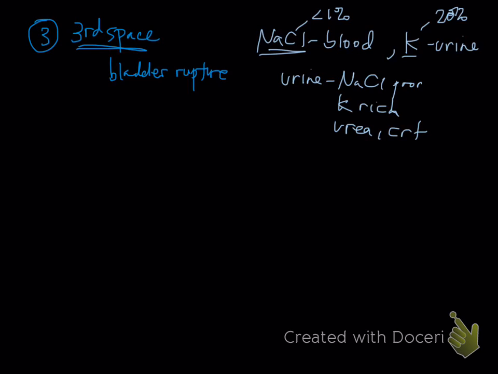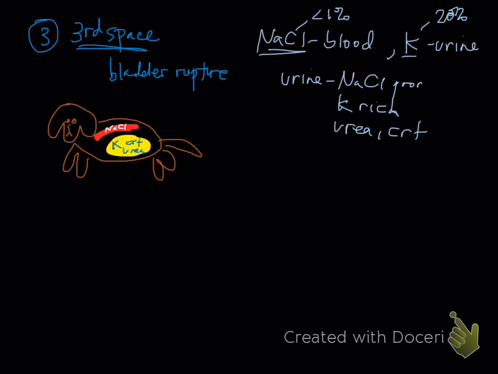And so here's our animal. Let's draw an animal. And so this animal has a bladder rupture, and so there's all this sodium and chloride poor fluid within the belly. And so the sodium and chloride leaves the circulation, and it goes to this sodium and chloride poor area, which is down here, whereas everyone else goes into the circulation. So these patients, you will see them having a decrease in sodium and chloride, but they're azotemic, and they often have a high potassium. And they, of course, have an abdomen full of blood.